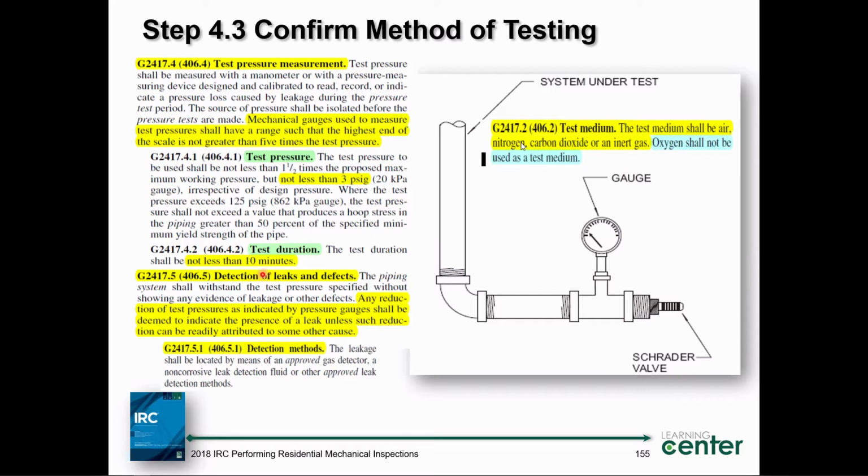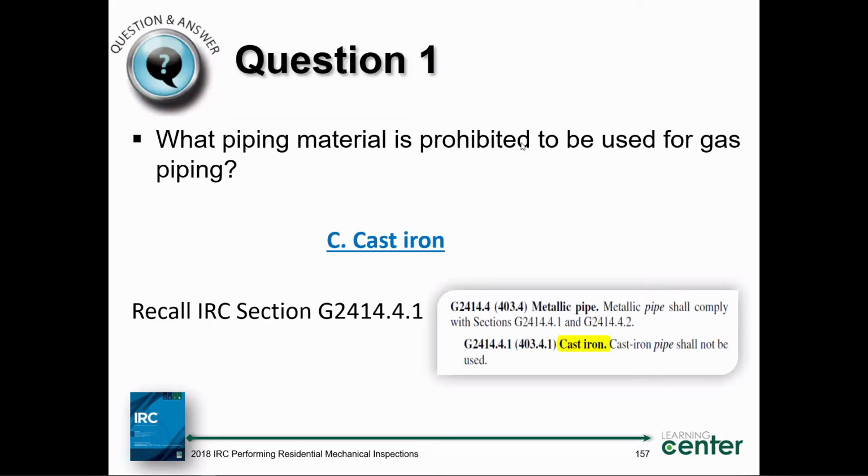Guess what? There's another test you've got to do. It's called detection of leaks. Look at what this says. Isn't this crazy? Detection methods include a combustible gas detector, where you wave your wand over the joints and things like that, or a non-corrosive leak detection fluid. How about that? We used to say soap bubbles back in the old days. Mix up some Dawn, and soap bubbles and stuff like that. All right, cool. Let me move on here.